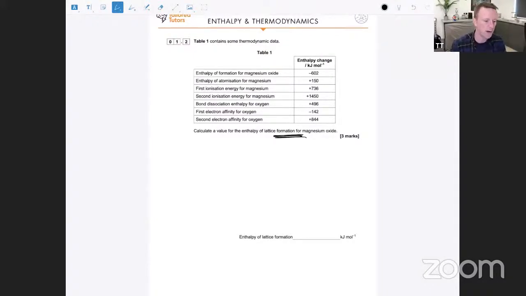Can you put equations when they ask for definitions instead, because you find it easier? I think if they ask for a definition, you should write the definition. But then again, if you can write the equation, that's the definition in equation form. So the definition says what the equation does.